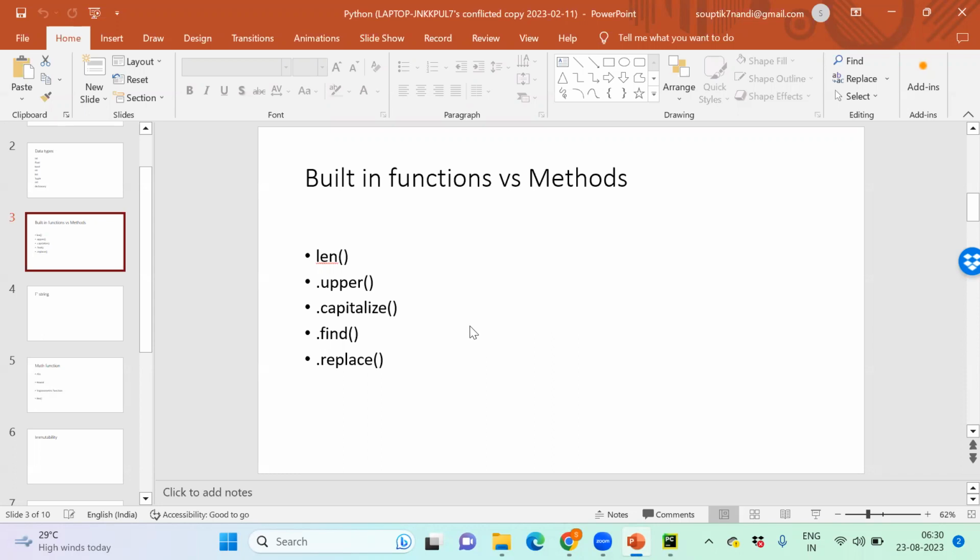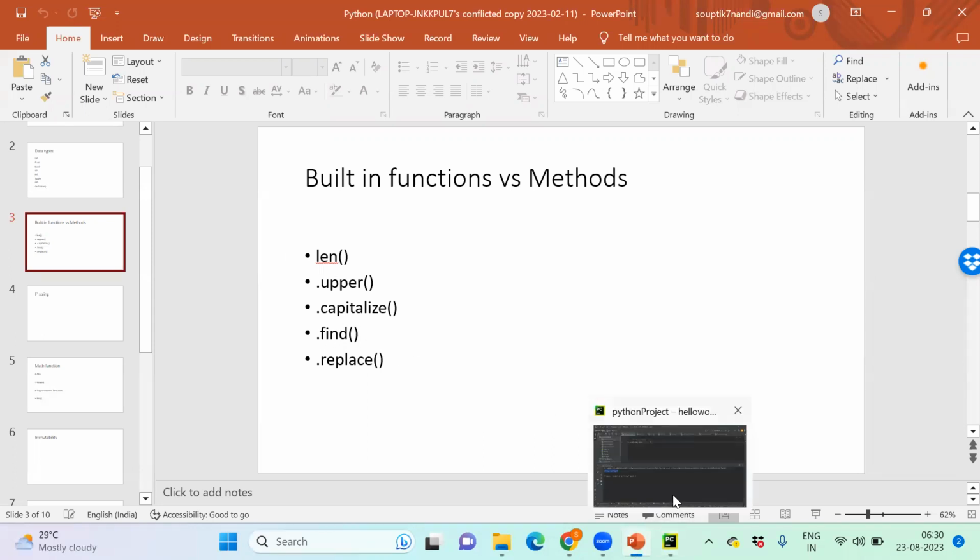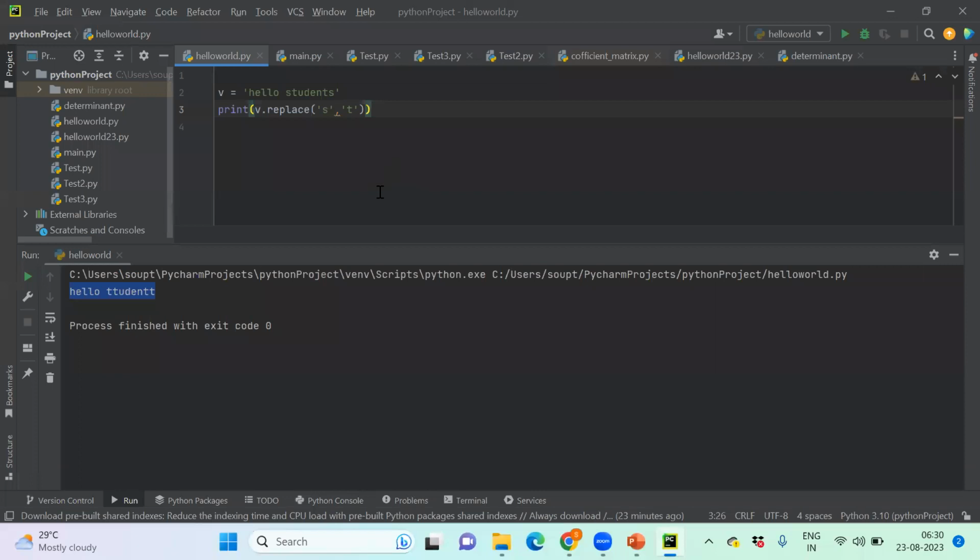It's not only for string, it is for all the data types. Those are inbuilt when they have written the particular class inside this Python interpreter. They have written each and every class. When declaring the class, they are declaring the functions, the methods, within it.